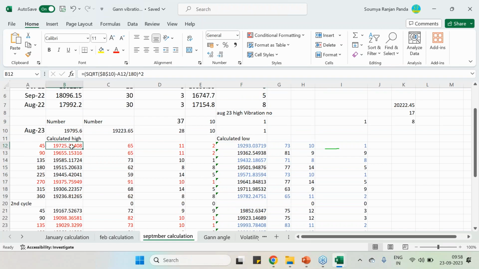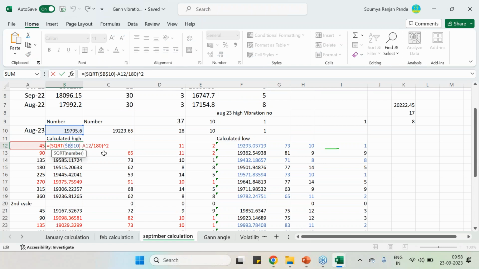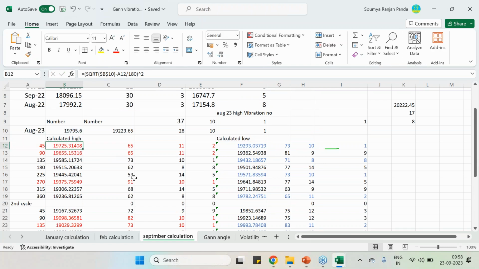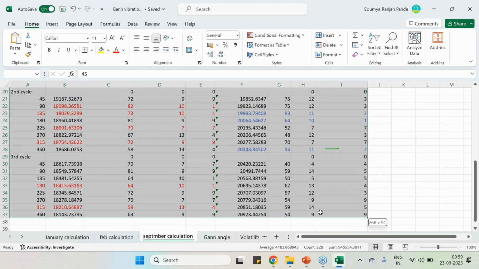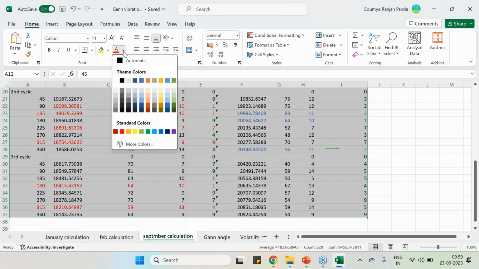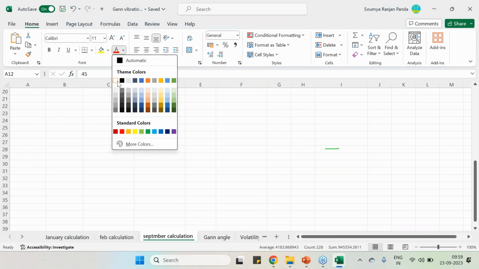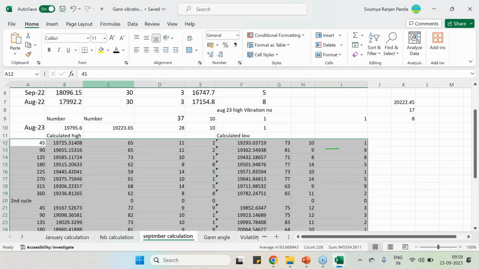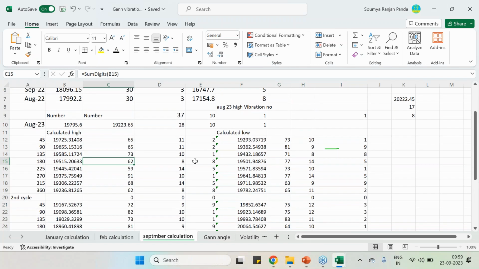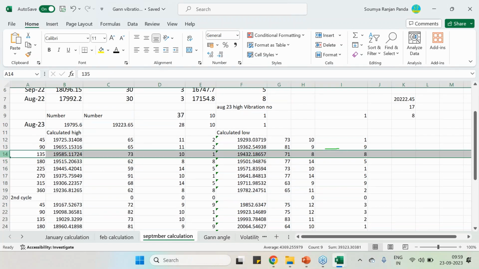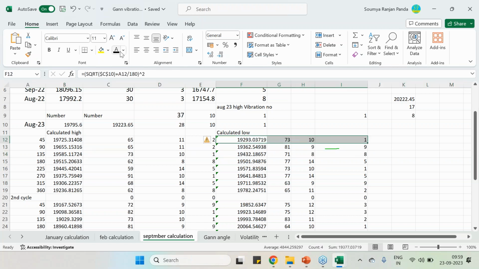In the same way the supports can be taken from the high minus this thing. Take first cycle, second cycle, all these things. Now I will find all these resistances and supports. Then my vibration number will come into picture. So here my vibration number is 1. Which are the resistances and supports coming as 1? So this is also 1.